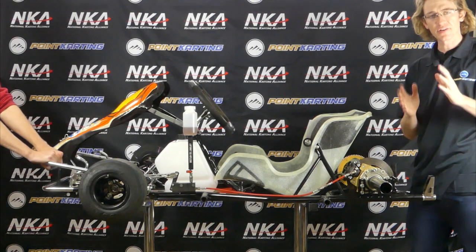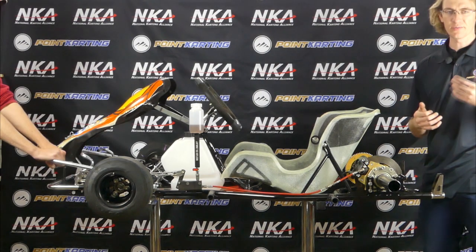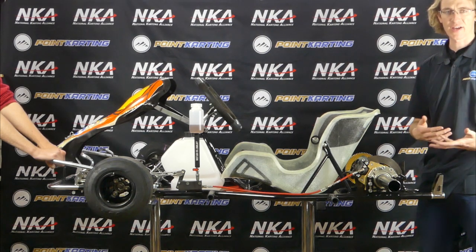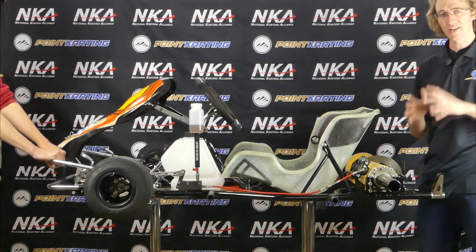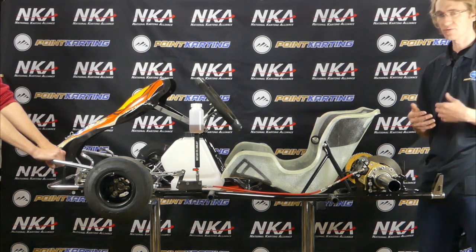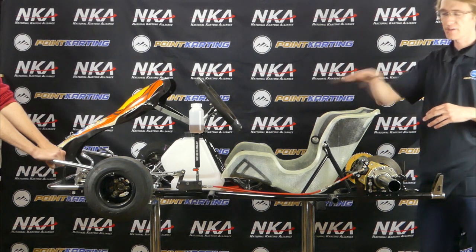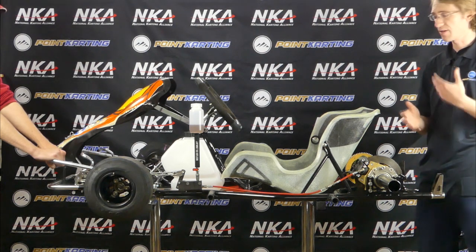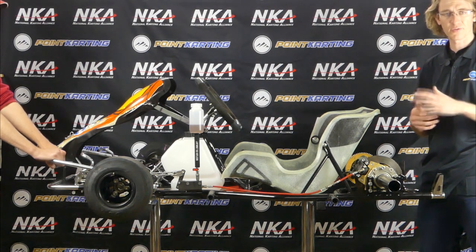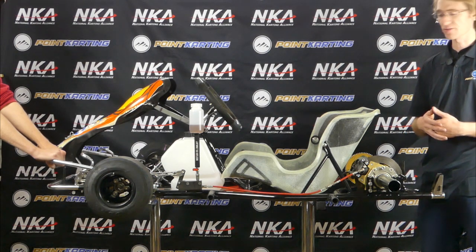While it's true that you can bleed your brakes on your own, sometimes it's helpful to have an assistant. Someone can be at the rear brake caliper or the front and actually bleed the brakes while someone else actuates the brakes. The instructions you want to give someone else is to do what's called pump up the brakes — when you close your remote fluid reservoir, have them pump the brakes about two or three times, hold the brakes all the way down, then open your bleed screws, and repeat that process once you close those bleed screws.